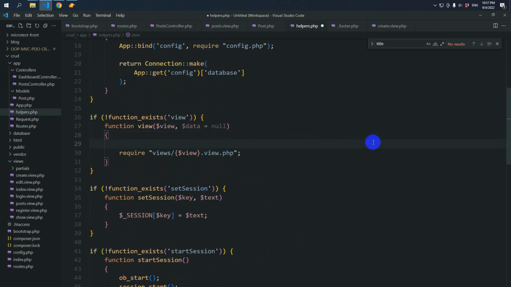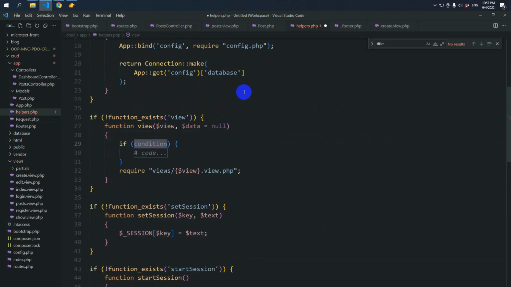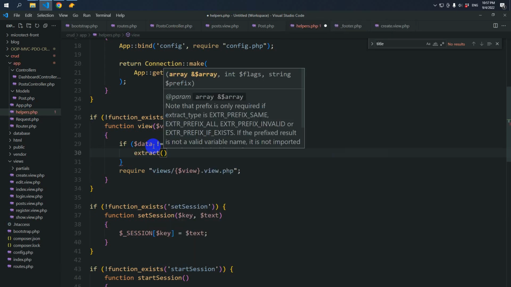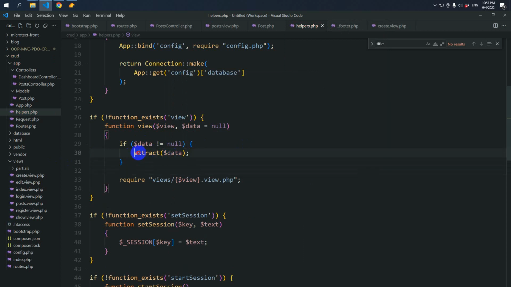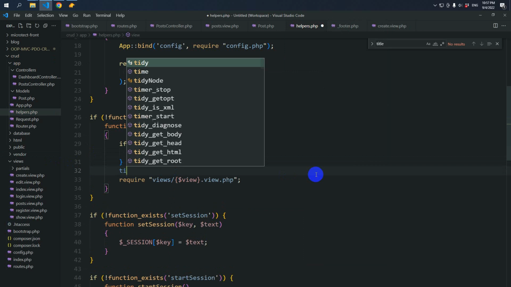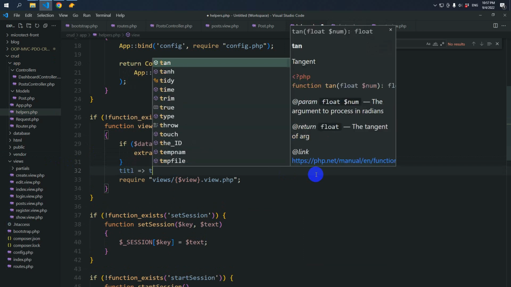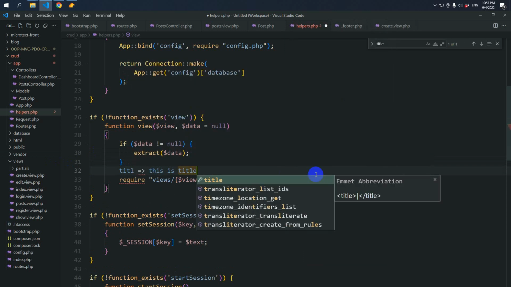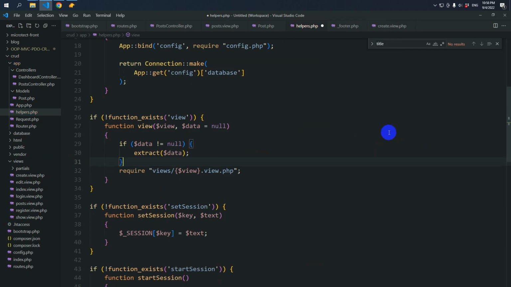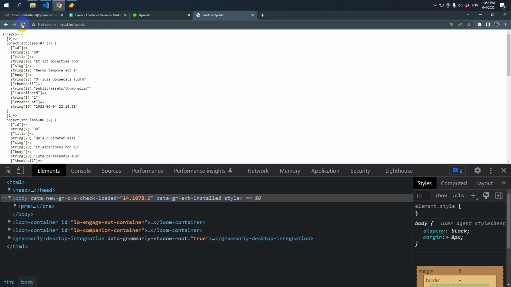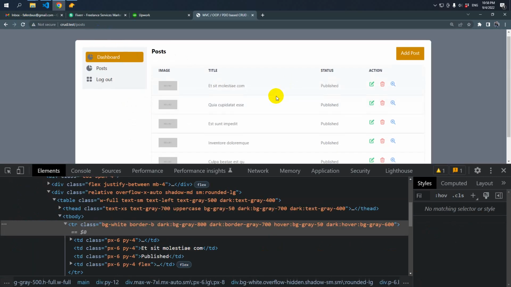Okay, we have to say if data not equal null, then extract the data. So this extract function will do like title, this is title. So now it's working, you see.